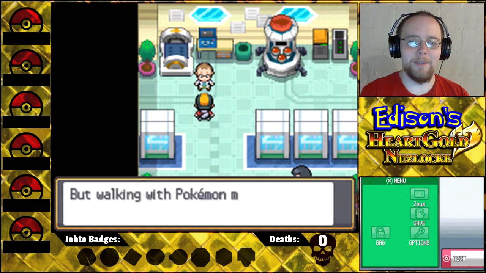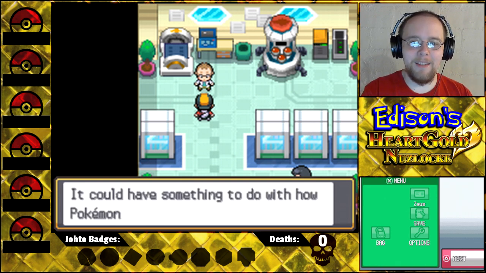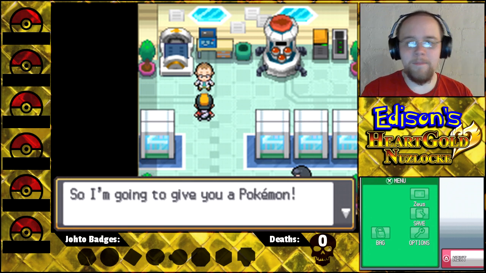Elm is such an excitable guy, in my opinion. But walking with Pokemon must have some advantages! It could have something to do with how your Pokemon grow or evolve! It's a splendid idea! So I'm going to give you a Pokemon!